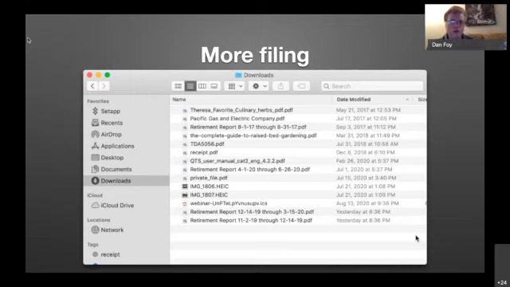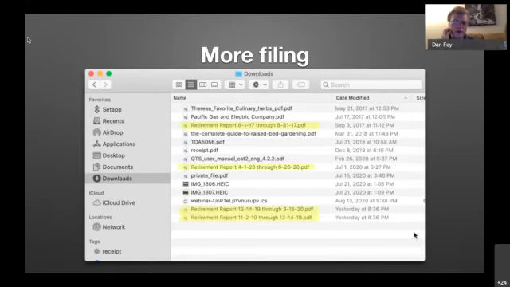And so I'd like to set up a rule that moves these out of the downloads folder into their own directory. So you can see these are the files that I'm going to try to set up a rule for. So not only am I going to just say I'm not going to move every PDF, I'm going to set up a rule that tries to be more specific and identifies just these particular files, even though they come with different dates.